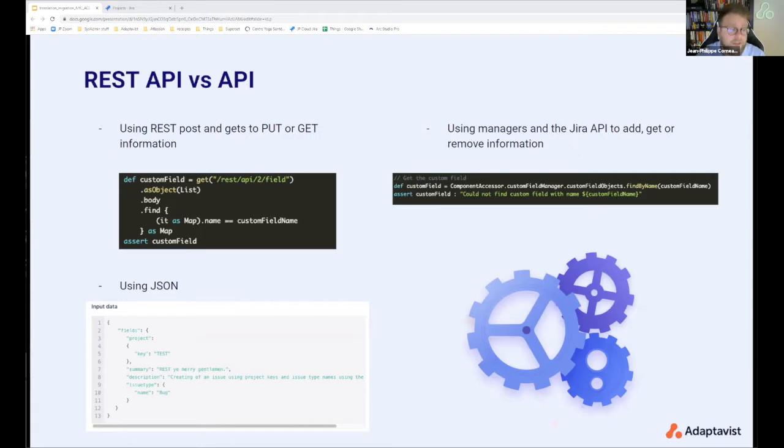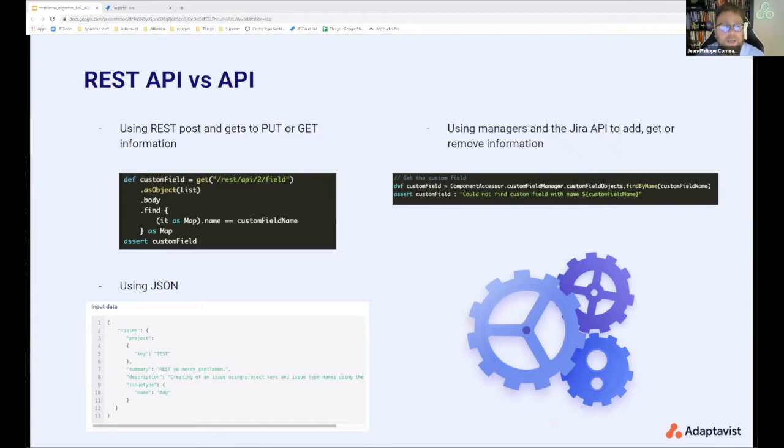And it's the same thing for putting information. Think of it as you're putting a box together. You throw stuff in it. In this case, a JSON. And I'll explain a JSON really quickly. A JSON is basically a data hierarchy structure. Think of it like XML, but really all the fields are going to be in there. You're going to have the field name, the field description, and it's just a package of data. You can send that to Jira. Jira will say, all right, are you authorized to send me data? Yes. All right, let me take it, unpack it, put it on my system, and you're good to go, and send back a response saying, I did it.